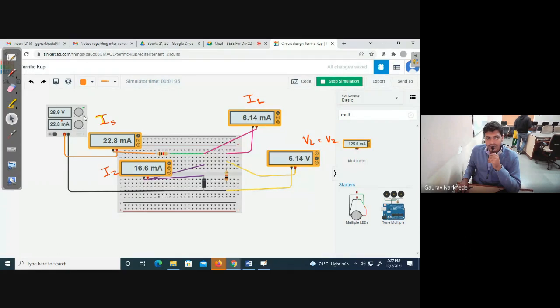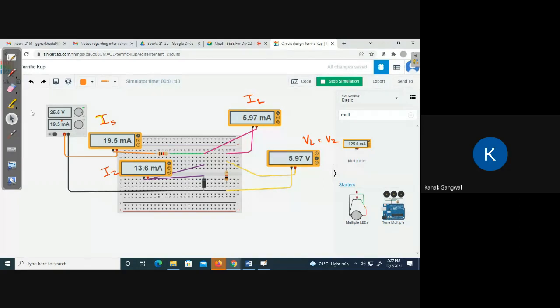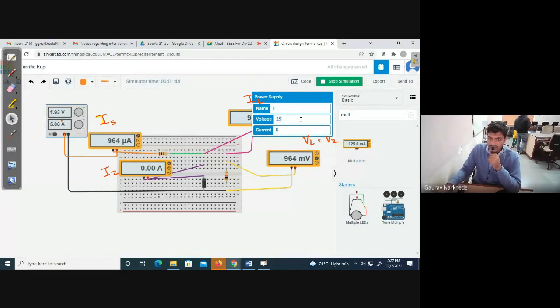So कहाँ तक जा सकते हैं हम लोग? 25 तक जा सकते हैं, 25 के ऊपर नहीं जा सकते. Right? So what is this? Let us say 25 volts, तो 5.94 हो गया, okay? 26 अगर डालता हूँ तो फिर 5.99 हो गया. 26.5 डालता हूँ तो फिर 6.02 हो गया. So what is the maximum input voltage at which it can give 5 volts output? So that is your voltage, 26 volts, right?